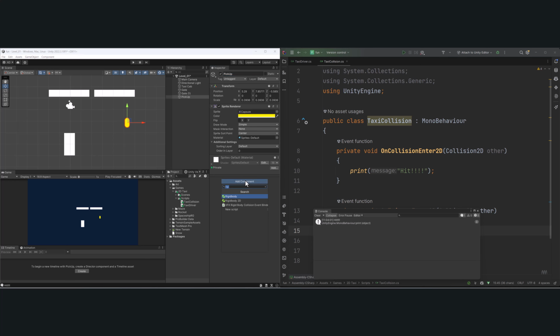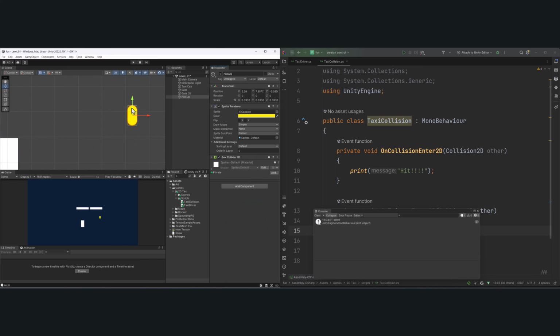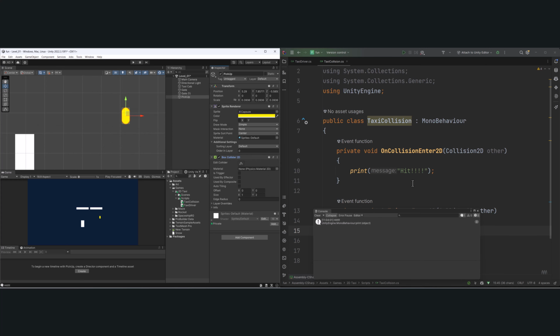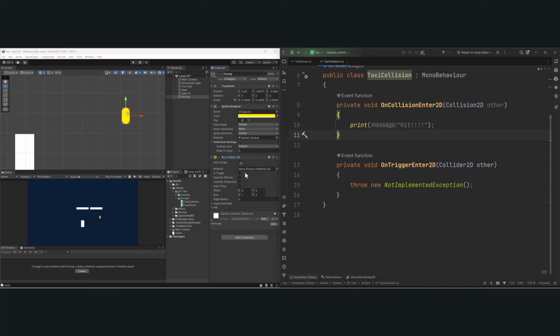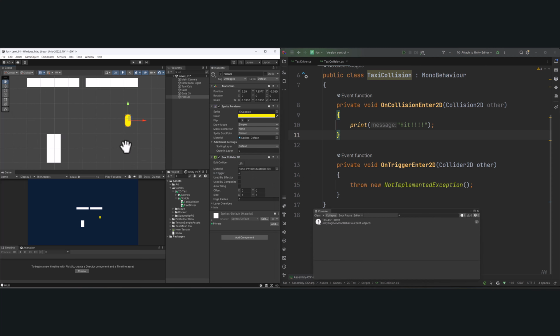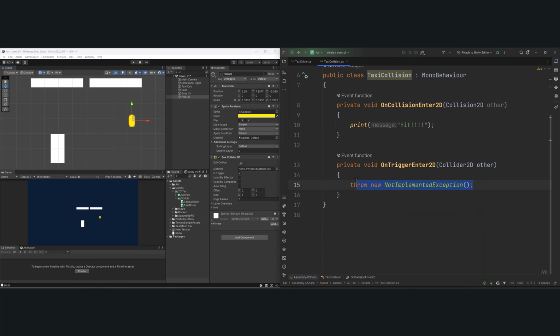And we will add a component, and we're going to add a Box Collider 2D. I could go with a Capsule Collider, and that'll give us a nice smooth round edge, but I'm fine with this. Now, instead of leaving it as a collider here, we're going to turn it into a trigger. And what a trigger allows you to do is not only drive through this, but as we go through this, actually, let's just copy this line, and instead of hit, we'll name it triggered. It allows you to pass through an object and still register the collision, the trigger.